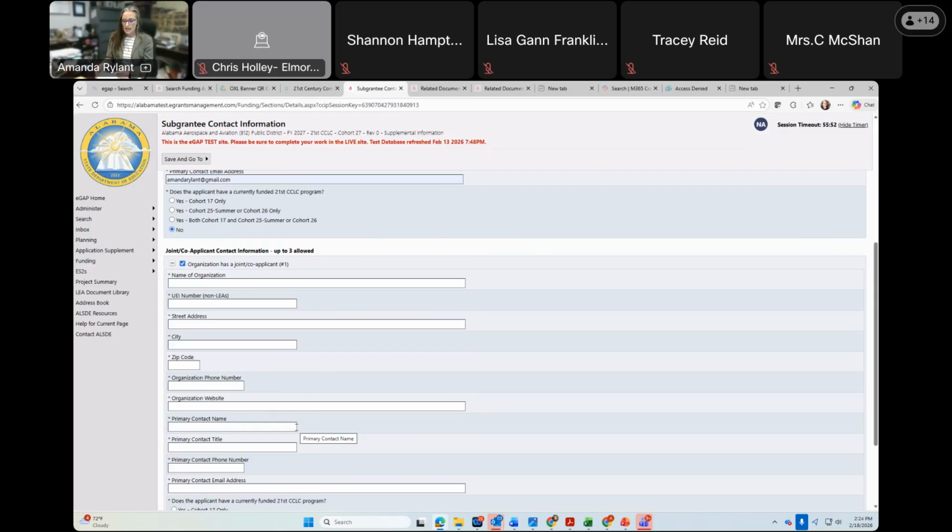Title I funds. And a co-applicant literally needs to be an organization or a partner that is just as involved in creating the application, and then if you get the grant, implementing the grant, managing the funds, managing the staff, determining the curriculum, helping to teach, helping to plan field trips. They need to be as actively involved in the implementation of the grant as the primary applicant, or very close to it.